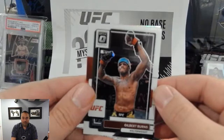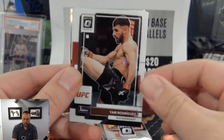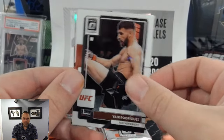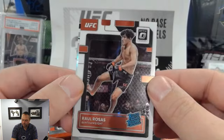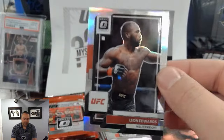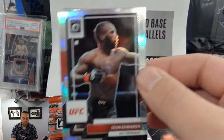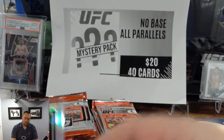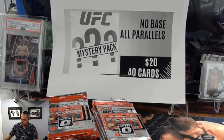All right. Gilbert Durinho Burns, no longer in cornrows. Yair Rodriguez. Raul Rosas Jr. That's a nice rated rookie. It's like a thick kind of sheen to it. It looks really good. And what do we got here? Leon Edwards Silver. I'll tell you, if he can beat Colby, his cards will go up. Let's see.